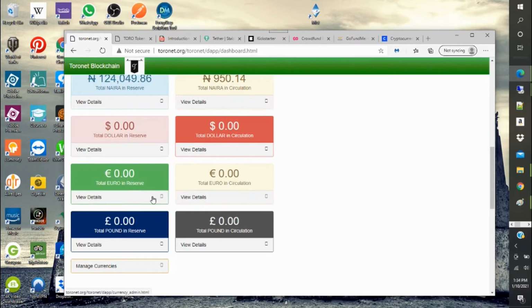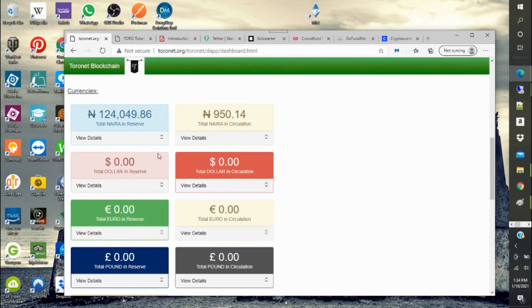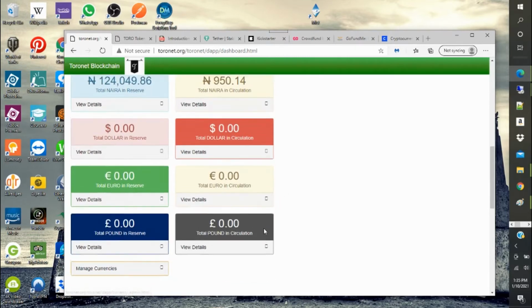So now what is the Toro? The Toro itself is now a blockchain that any of the assets that have been brought onto the blockchain, which at that point are stablecoins themselves, can now convert to the Toro, and their conversion ratios between the Toros and any of these assets, and the amount in reserve always balances what is being created on the blockchain in terms of value. I will be going through that next.